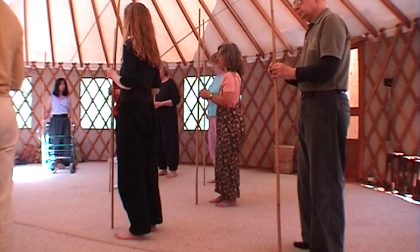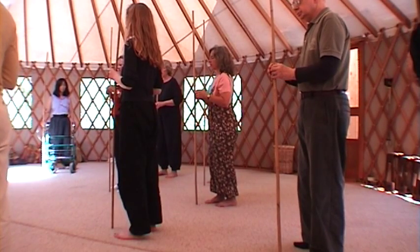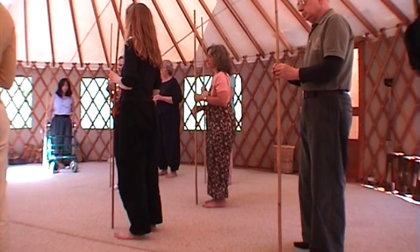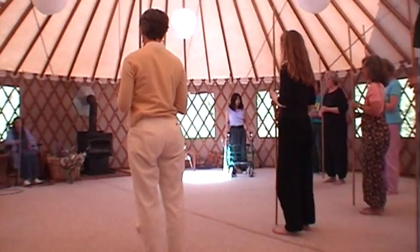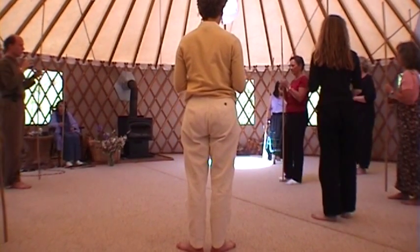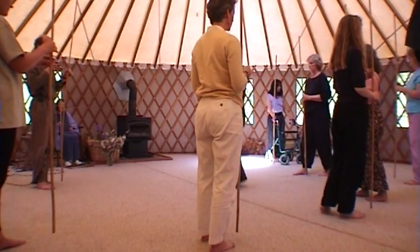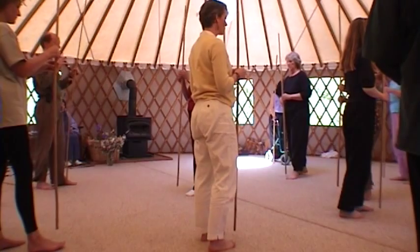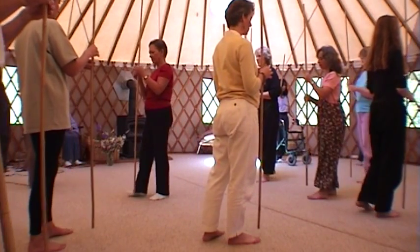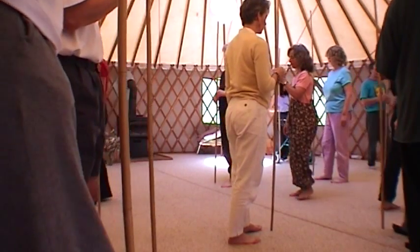And would you then walk around with your pole, lifting it up just a little bit, and then walk through the room. And you may feel, with your eyes open, that as you walk, if you hold it very finely, maybe even just with one hand, it will sway a little bit. Can you feel that?